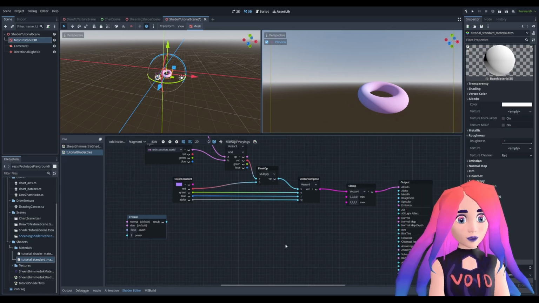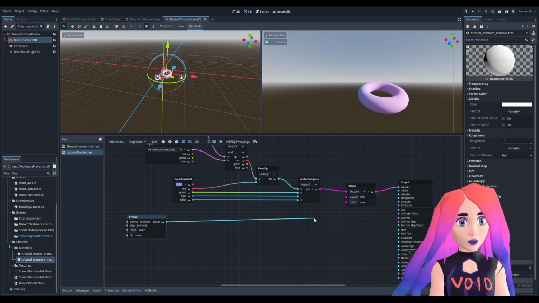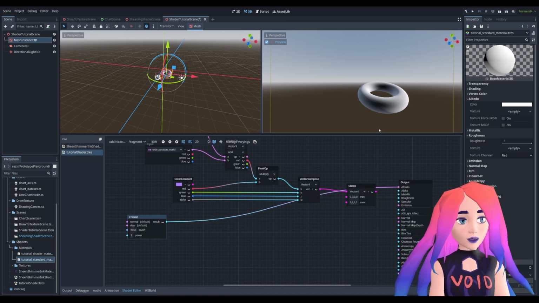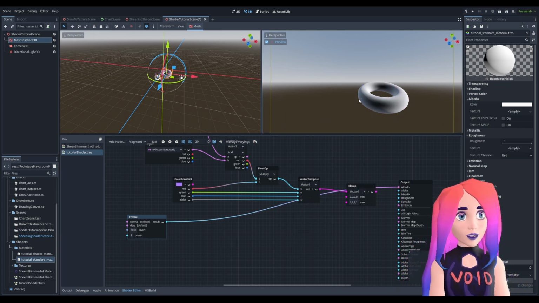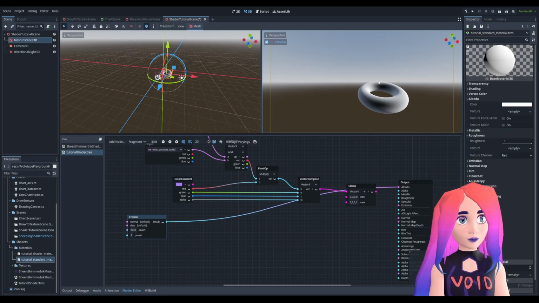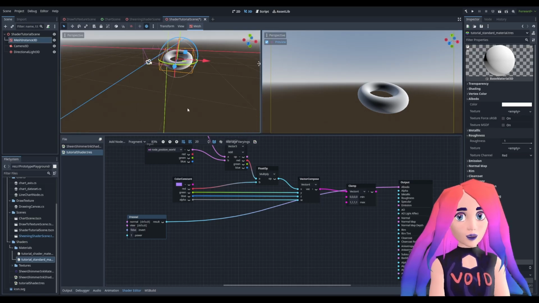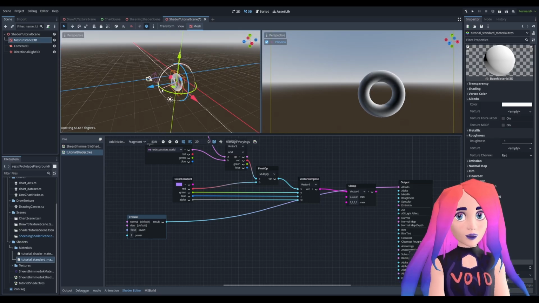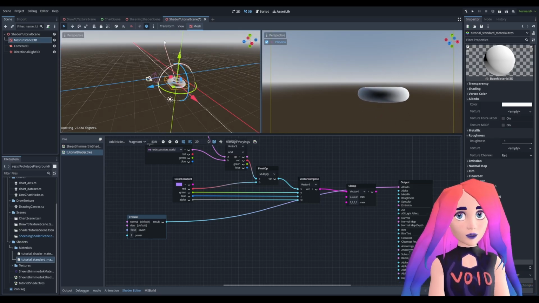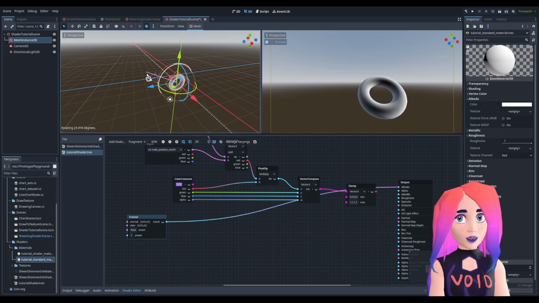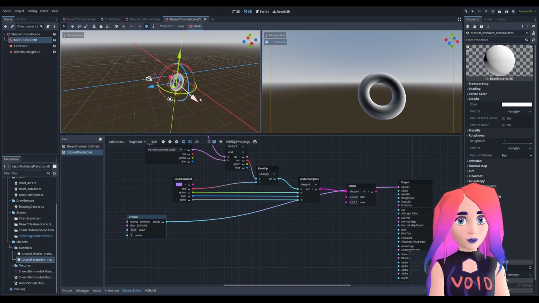So it's kind of hard to explain, but the short version is it finds the edges of what you're looking at. And if I just drop this value directly into the color, you can see immediately what I mean. So like here, around the edge, we have our lightest white. And then the stuff that's facing sort of directly towards us is black. So the things aligned with our view are black. The things that are perpendicular to our view are white. Or the things in the middle here are like a gray color.